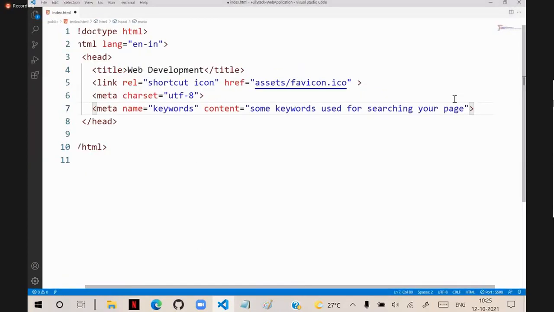Keywords used for searching the page means those keywords are typed in the Google search box, the way people are searching for your website. Those keywords we have to imagine and write ourselves. Very important, they will not be standard. They will be changing regularly, because people may search by different keywords.